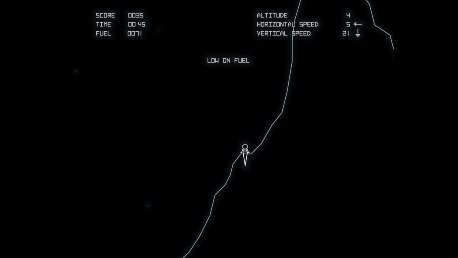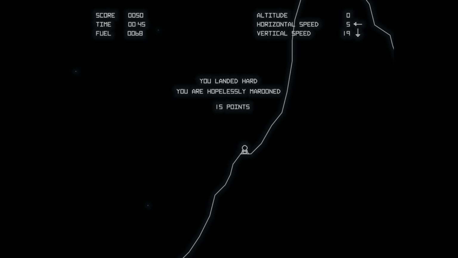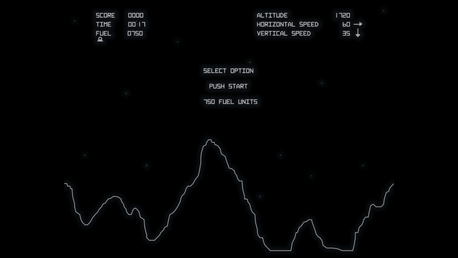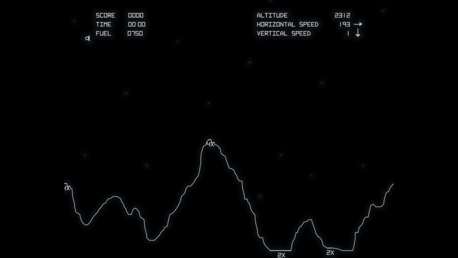Oh, this is a bad place to land. I don't know why I keep insisting I want to land here. You are hopelessly marooned. With only 68 fuel, that is not surprising. There's no way doing this on 68. So let's just abort. Abort. Oh, to abort, we have to basically run out of all our fuel. We're going to stop doing that landing spot there, because that's bad. It keeps wanting to default us there. That's a bad place for us. We don't want to do that.